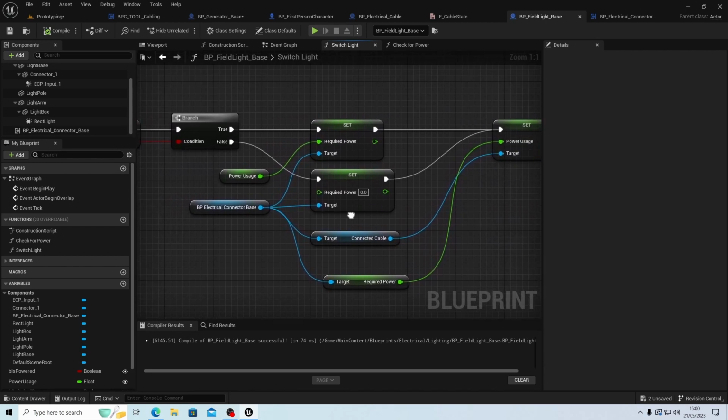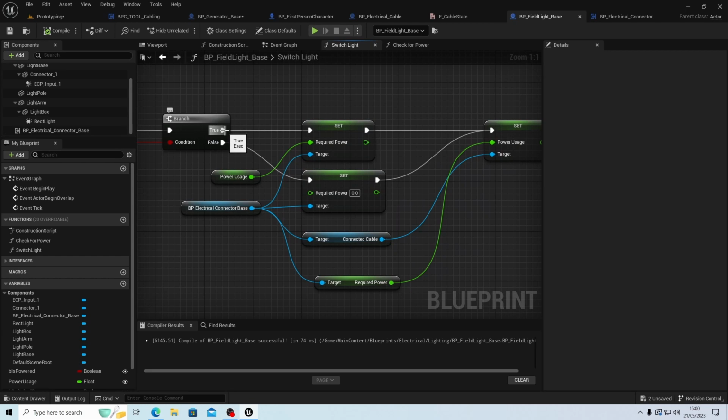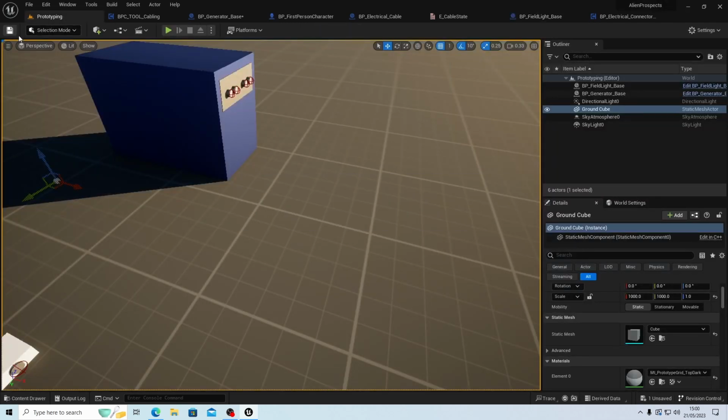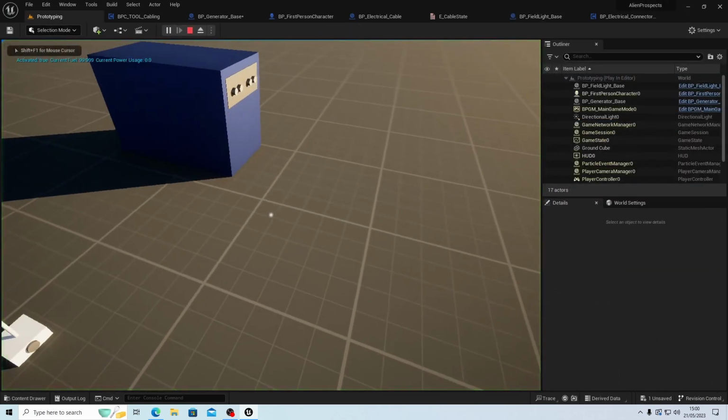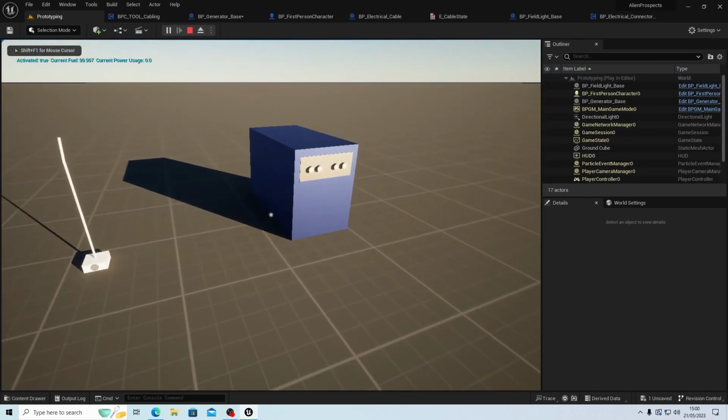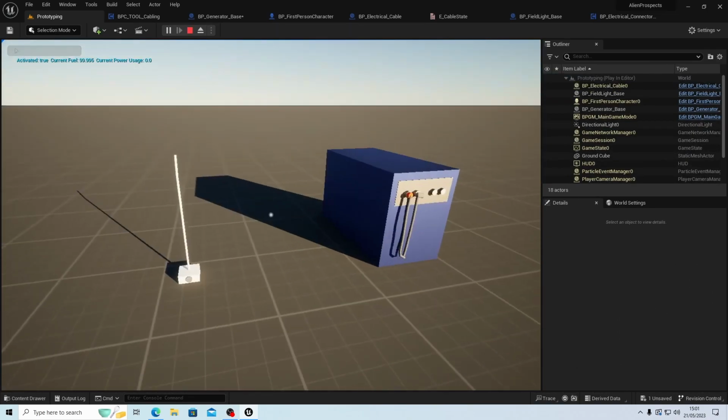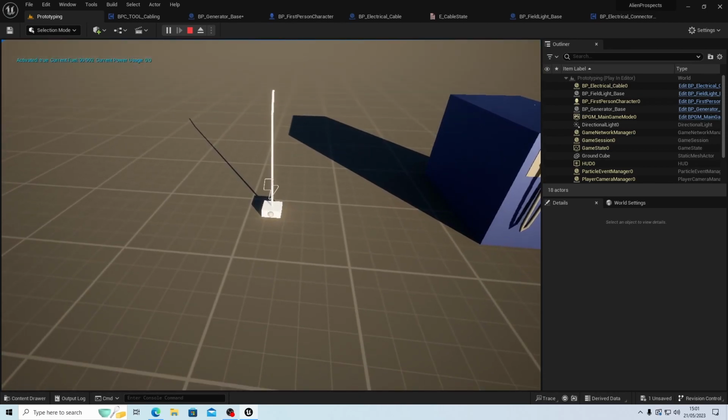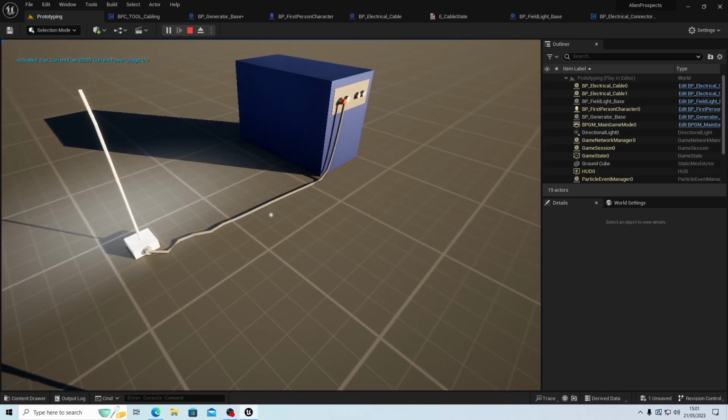Okay. I'm just going to, for now, it is no longer required at the moment for checking the power. We will change all of that, I think. So let's just remove it for now. We don't need to check the required power. All we want right now is to come along here, hit 1, connect our connector, and there we go, and the light comes on. That's all we need to know.